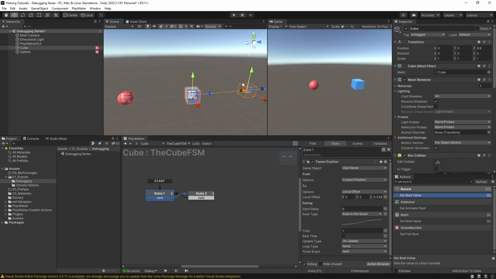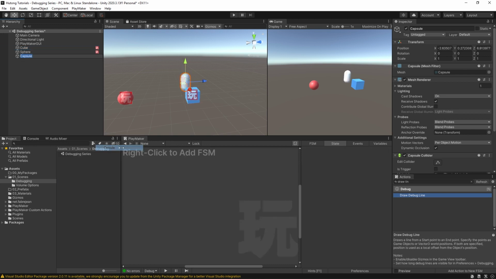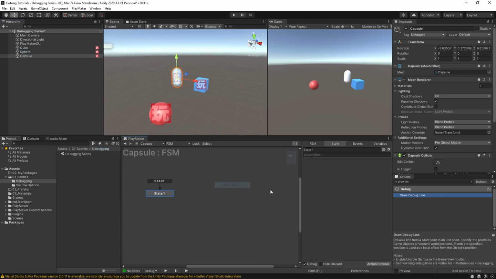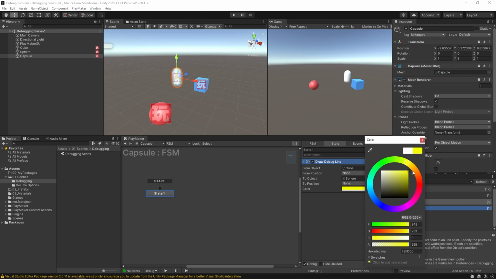Now, besides these actions that come with cool debug visualizations, there's also an action whose sole purpose is to give you a visualization, and that is debug draw line. So if I add a capsule and I add an FSM to it and I put this draw debug line in it, now I can say from this object to this object, I'll say from the cube to the sphere, and I'll say make a yellow line.